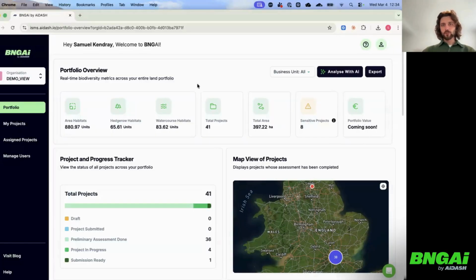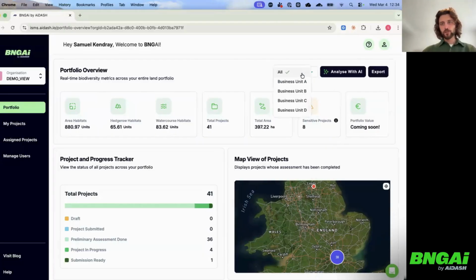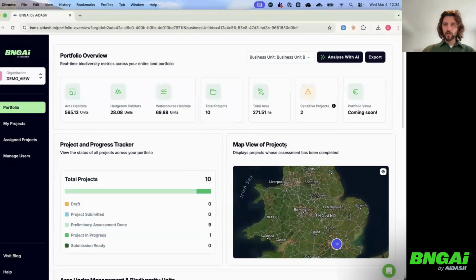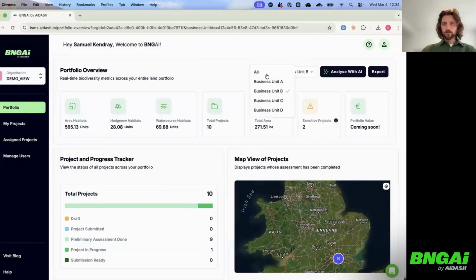Within this view, you can manipulate your data to view different metrics. So this one is the whole estate, but I could filter by business unit. So this is a dummy site, but if you filter to business unit B, I can see how many units are within there, and all the same metrics will show for the relevant unit. At the moment, that's just business units, but soon you'll be able to tag whatever tags you'd like to apply to filter subsets as you require.